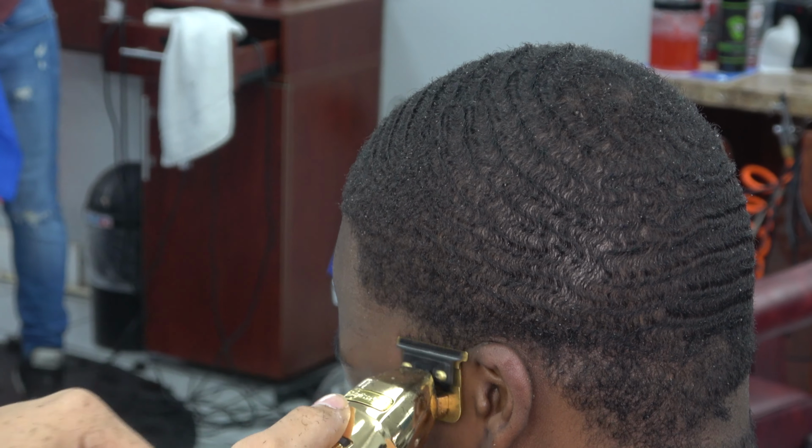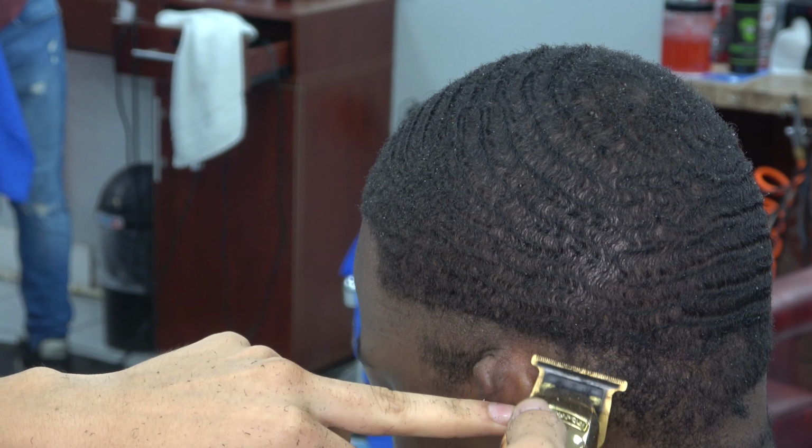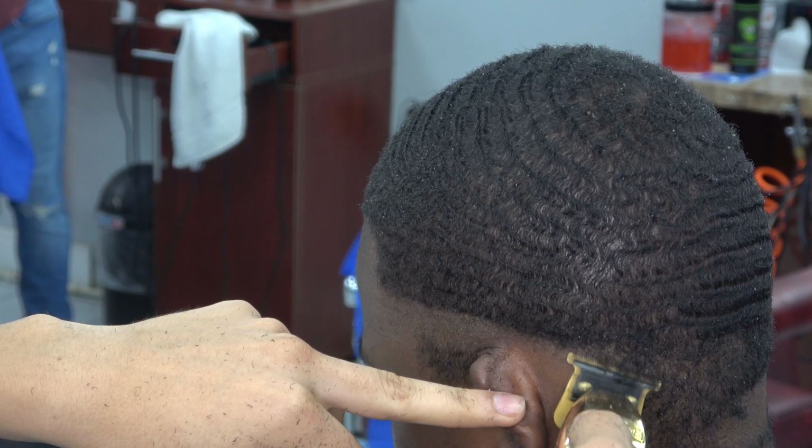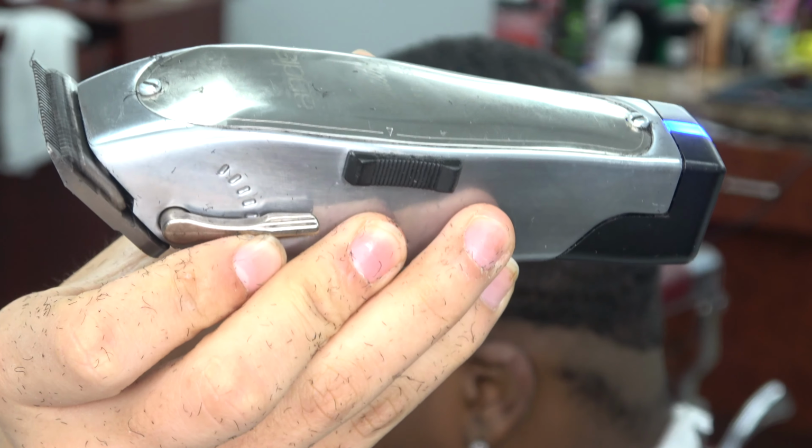So over here on this side, we're taking the same steps as the other side. Make sure you keep it nice and neat. You also want to do a slight drop towards the back. As you can see, I'm doing a slight drop towards the back. I don't want to pick it up too high.